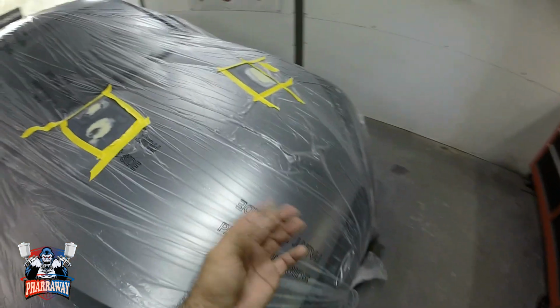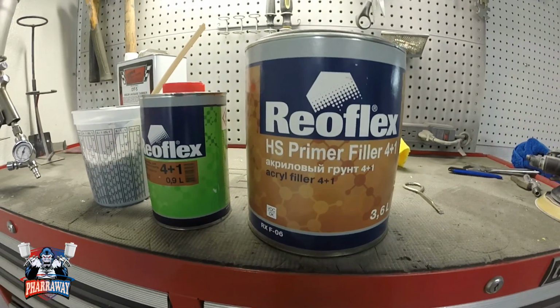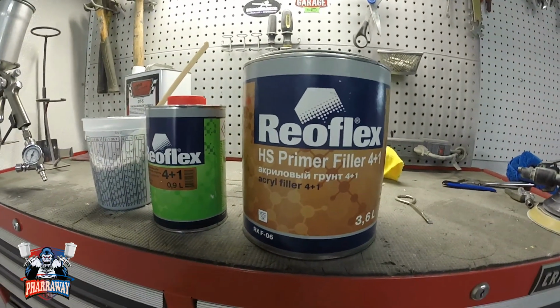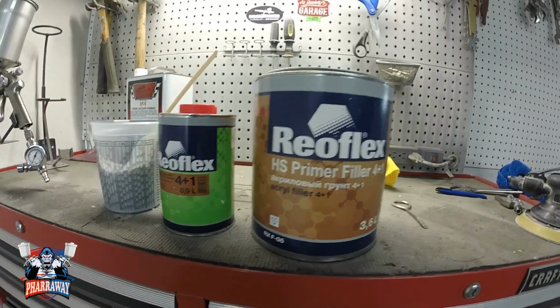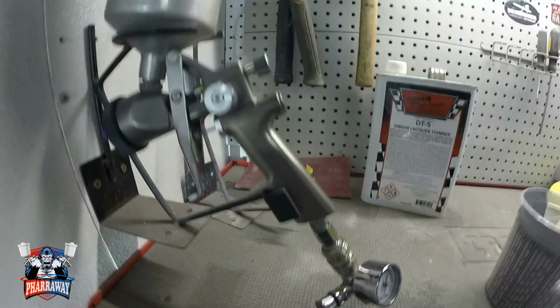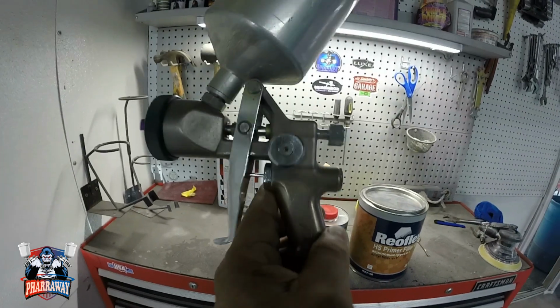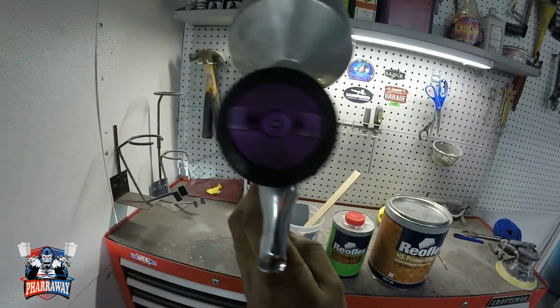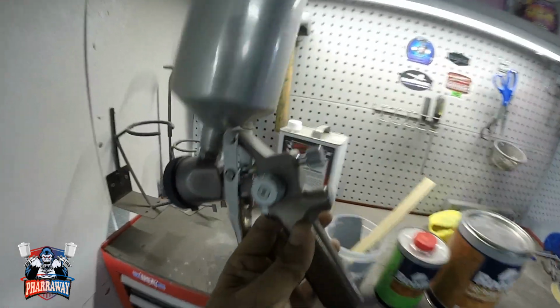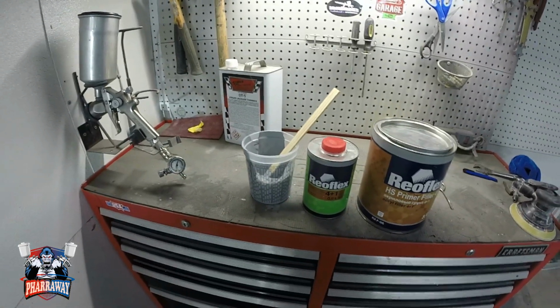So let me just get the primer ready. I'm gonna show you the primer I'm gonna be using. The primer I'm using is Real Flex High Solids Primer Filler. It's mixed 4:1. I have it in the cup already. Put it in the gun. The gun I'm gonna be using is my AccuSpray. This is an old school AccuSpray, one of the first ones that came out. I've had it for a while. Let me use this one to spray the primer, and let's just start spraying.